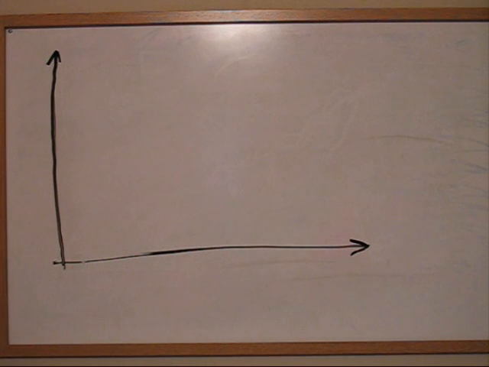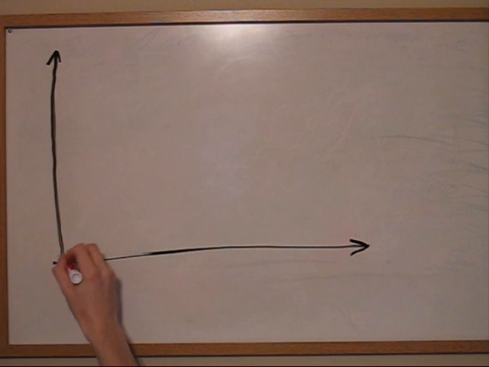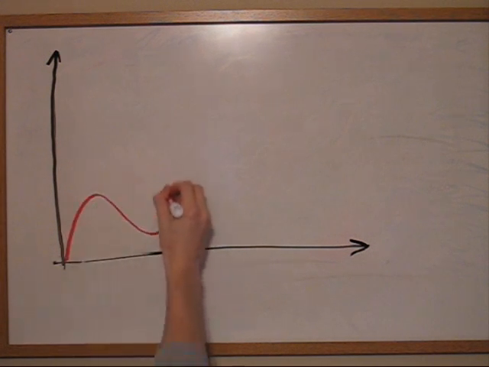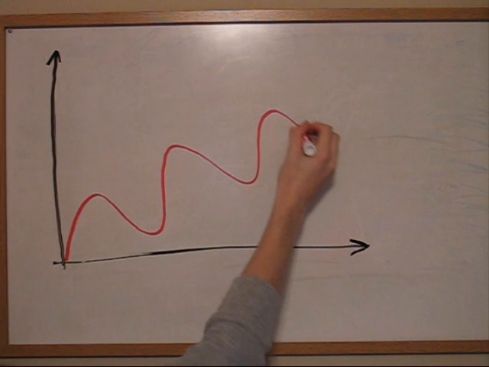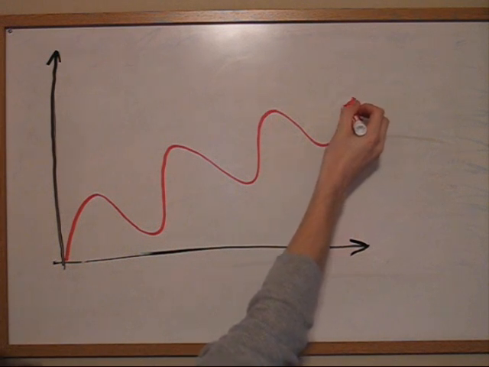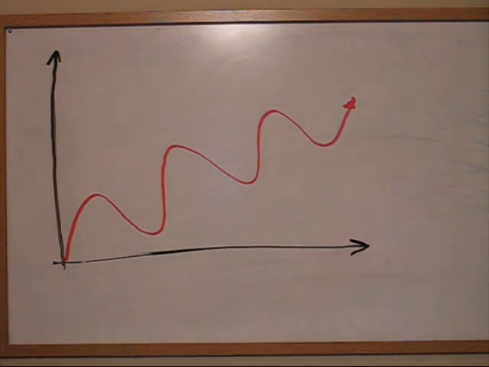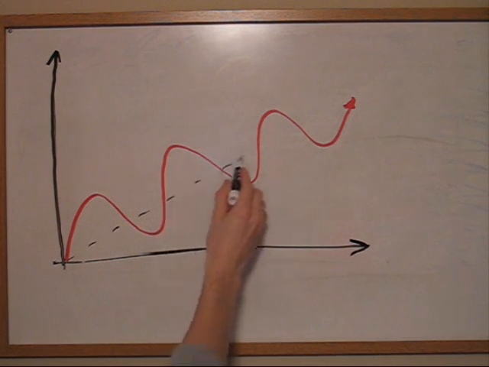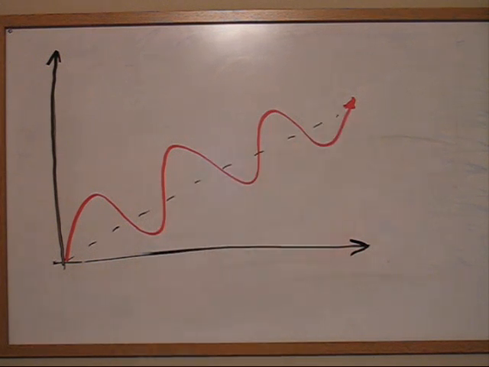First we'll draw a simple y-x-axis. We're going to look at what's called the business cycle. The business cycle is really just a way of saying a graph showing the ups and downs of the economy as it grows. Right here we're using the y-axis to represent GDP and the x-axis to represent years. So as the economy goes on, it's going to go up and down, but it's going to go overall up. That's what we call the long-term trend. The long-term trend is represented by this dotted black line.